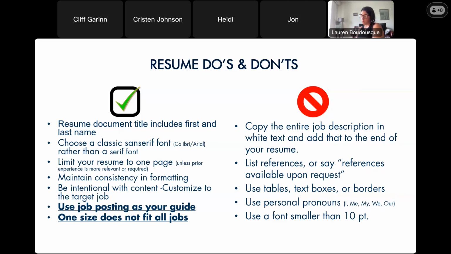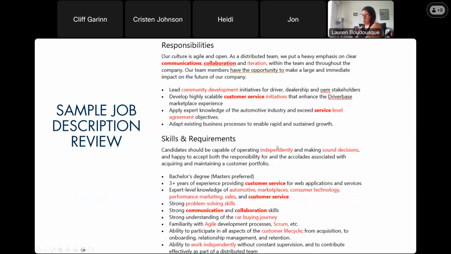Font size has always been a question. Should I keep it 11 point or 12 point? I'd say 12 point, in my opinion, is still kind of big. It looks like you're just trying to take up space. So your bullet points at least can be in 10 point. Your headings like employment history, education, certifications, that can be 11 point. Your name can be, I'd say, 16 point is a good size. So hopefully that helps a little bit if you need that.